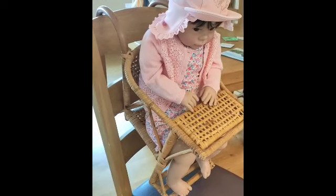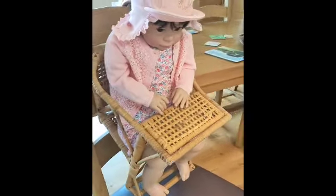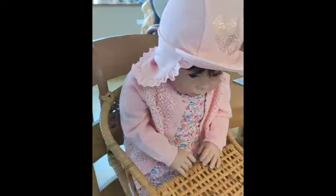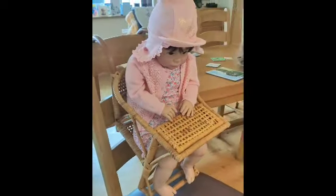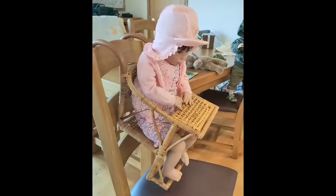I have never seen one down there made. I don't think so, because they have like a little museum of willow, things that have been made out of willow. So I think I might, this isn't willow, obviously, but I might take it down there and ask them what they think about it. Very interesting though, isn't it? Love it. And it looks well too big for Annie, but it is right for her.